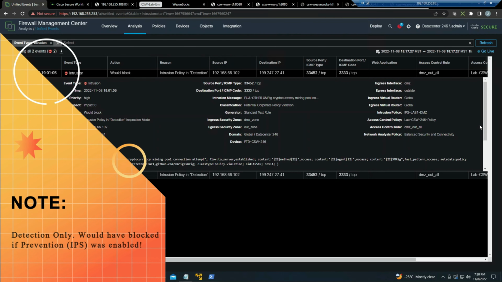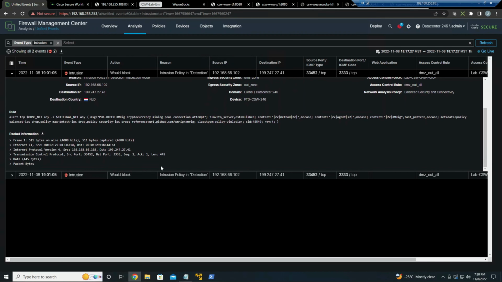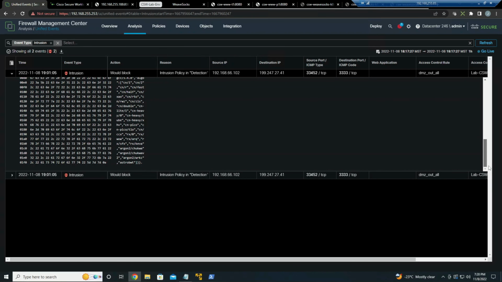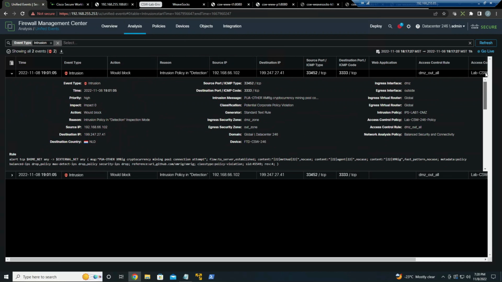So this is all about the layers. Even if the adversary was able to get the payload inside and executed, they may not have been able to establish a connection. We can also see the payload details as well. That's captured by default, so there's no need to turn on packet capture after an event. It's already there, and that's important, especially when some of these events are a one-time event.